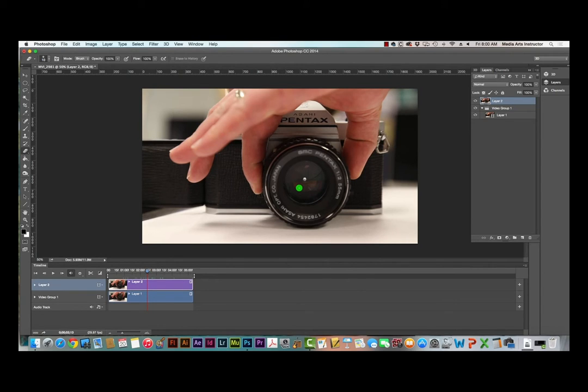And if you're unfamiliar with masks, they simply hide and reveal things. And I'm going to quickly make one here. I'm going to add a mask by clicking on my Add Layer Mask button. And then I'm going to take a selection tool, in this case the elliptical marquee, and I'm just going to drag out a marquee over my lens here, and I'm simply going to delete this content right here.